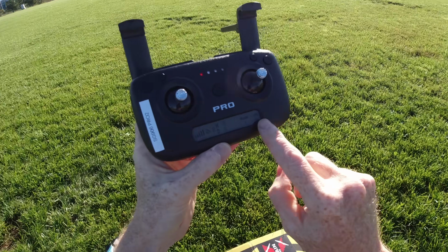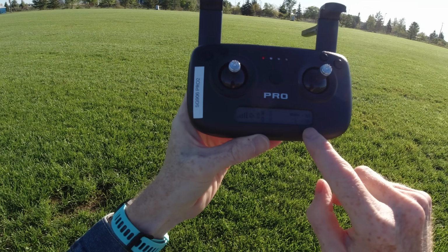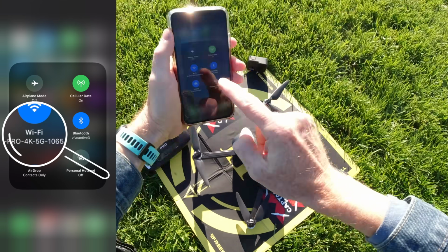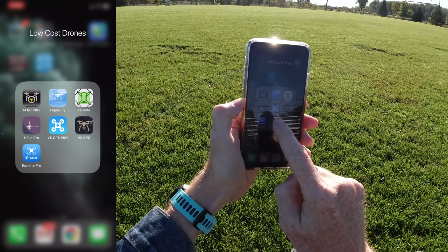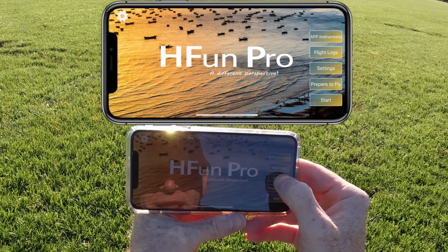And I look over here, you probably can't see it, but if you can, in the camera, you'll see a power setting for the drone and a power setting for the controller. That means they are connected. Next thing, take your phone and connect to the Wi-Fi of the drone. You can see on my phone, if I show my phone display, I am connected right here. The app you want to use is the HFun Pro. I'm going to touch that and there we go. We're all set. I'll show you on the screen what my settings are.